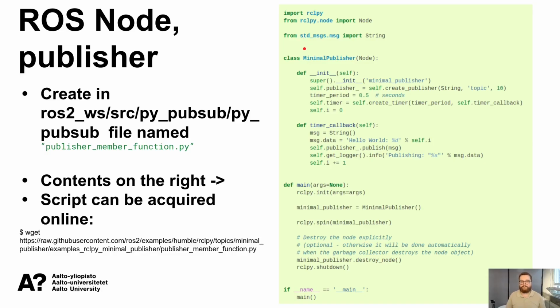this package implementation. And then these node functionalities are created as a class in Python. So if your memories of Python are a little bit rusty, I recommend checking up on how you actually create objects or classes in Python. But what we are doing here is creating this object MinimalPublisher that inherits from the class Node, which is something that we imported. And in the initialization, we are naming our publisher minimal publisher, and here we create the actual publishing functionality.